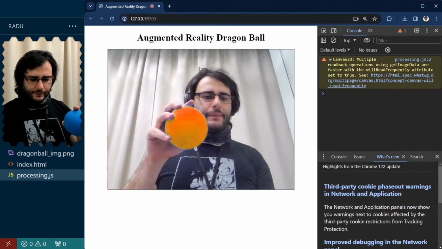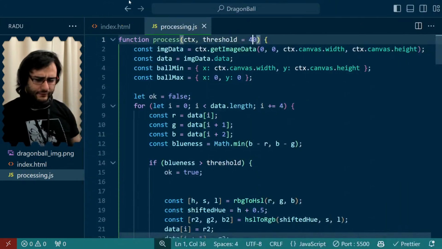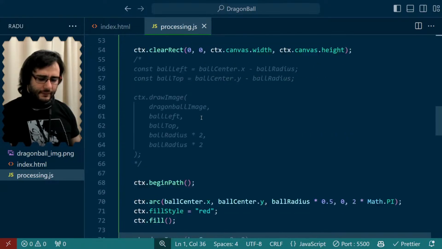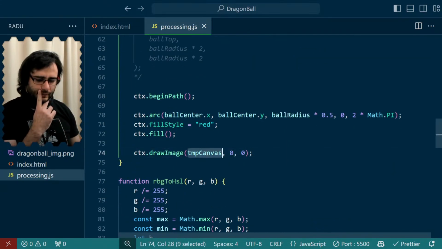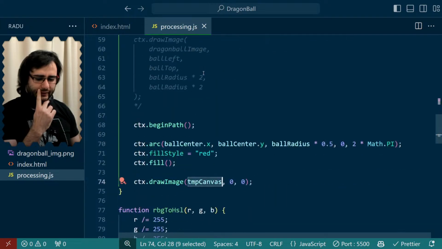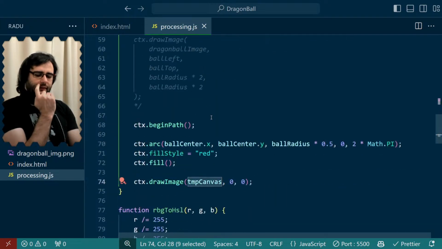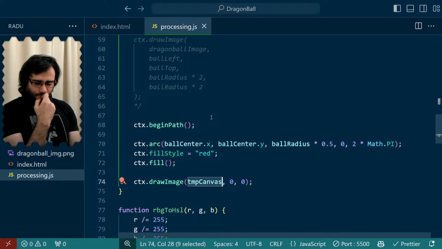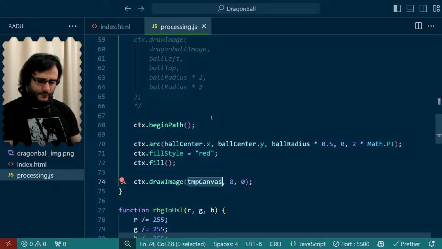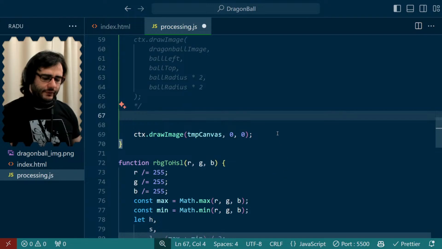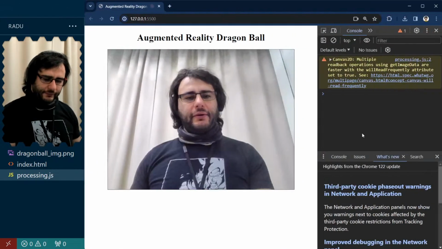This looks better. But where is the circle? The circle is not appearing again because now the pixels are not transparent. So now this would go over, at least for now.